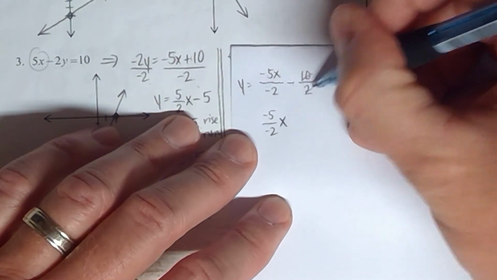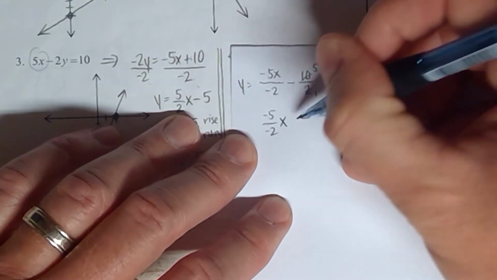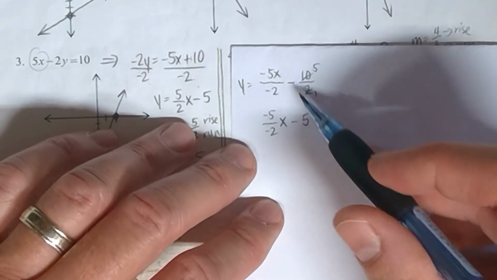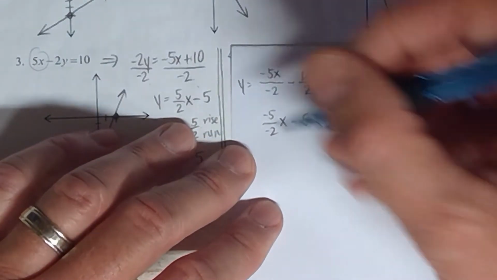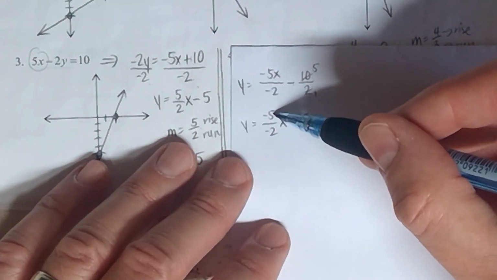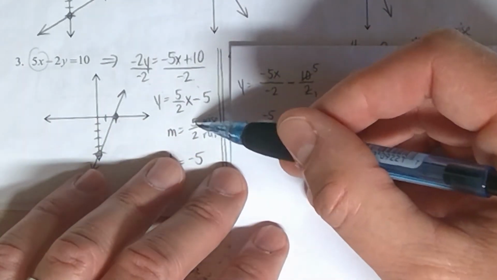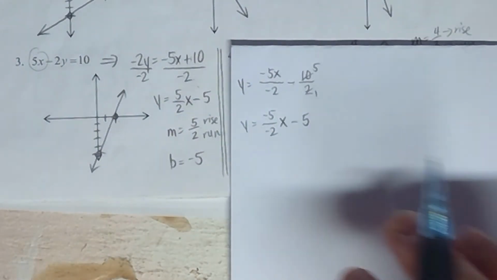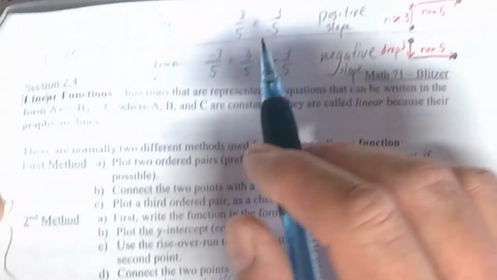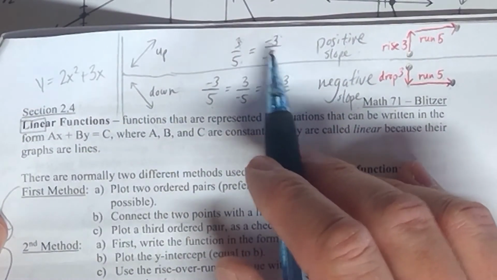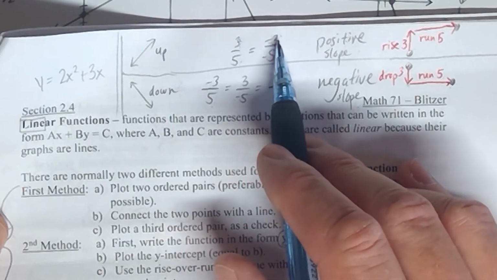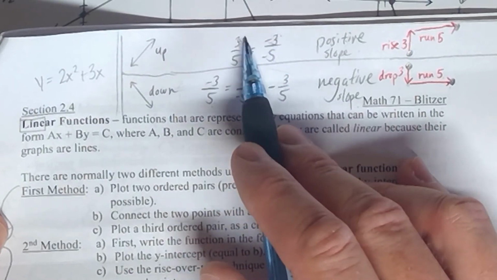Go ahead and put this in lowest terms over here. That would be 5 over 1, which is the same thing as 5. Bring down the minus in front of that, and then you're pretty much done. You can change the negative 5 over negative 2 to just 5 over 2, because as we said in the directions here for positive slopes, negative over negative is the same thing as positive over positive. And so you can change negative 5 over negative 2 to 5 over 2.